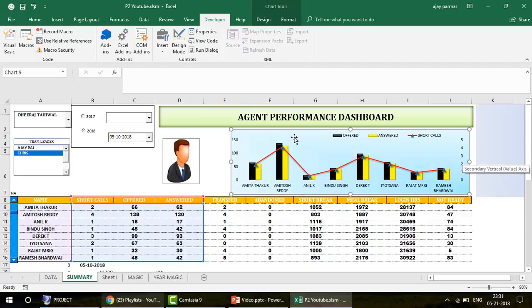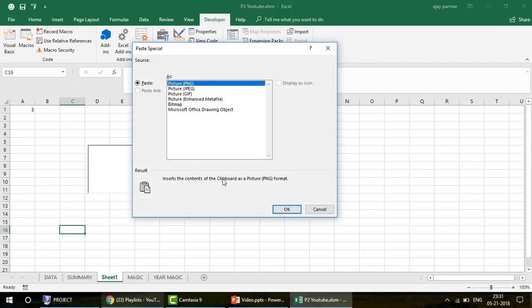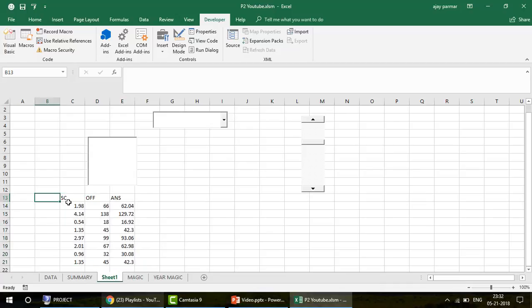When you create any graph, initially all these numbers would come on the same axis. For example, if I just copy this, let me show you, maybe some of you may not have this idea. So if I just paste this, let's say this is your data, guys. This is not actually a properly structured data. Here one data is just 1 or 2, and the other data is quite bigger. So what will happen when you create the chart on this?